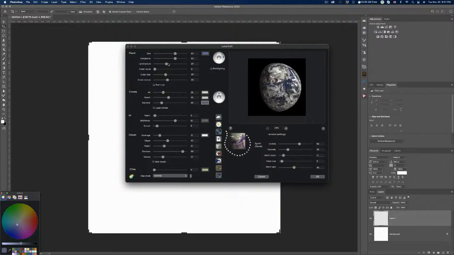You can control the land texture, the complexity of your planet, the positioning of the sun. So that's what this is here. Backlighting. So you can move it around and move it in and out.